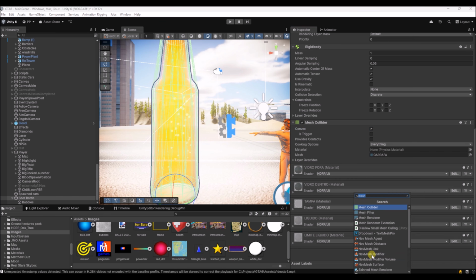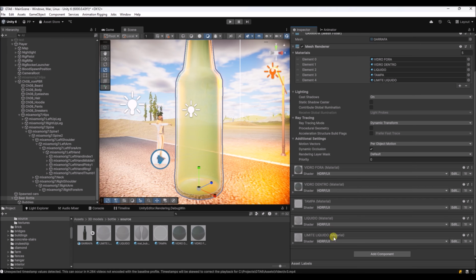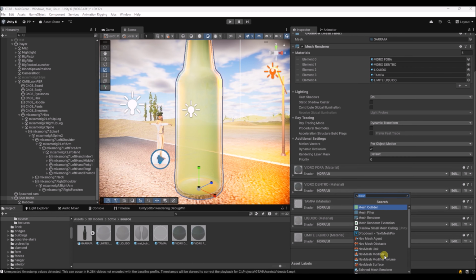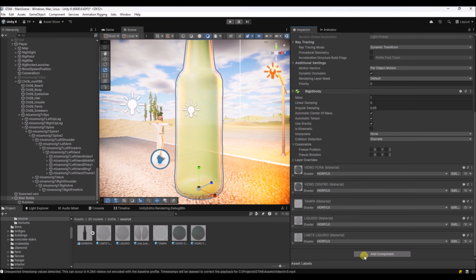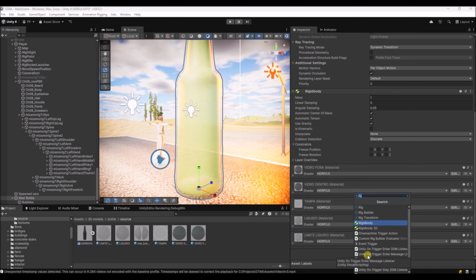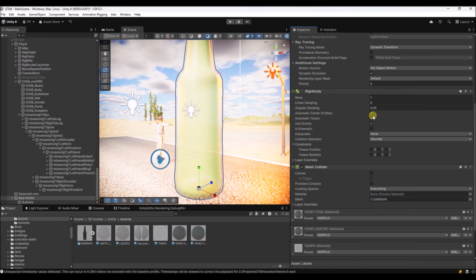And I have this script. Okay, now let's test it. I'm going to add a rigid body and a collider, so that we can observe what happens when this bottle will fall over.